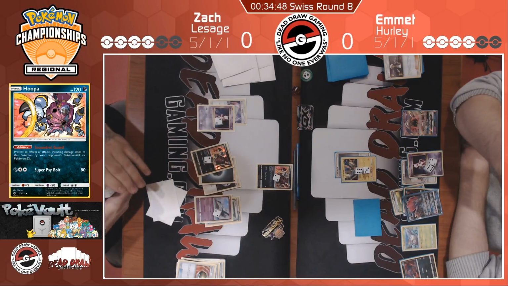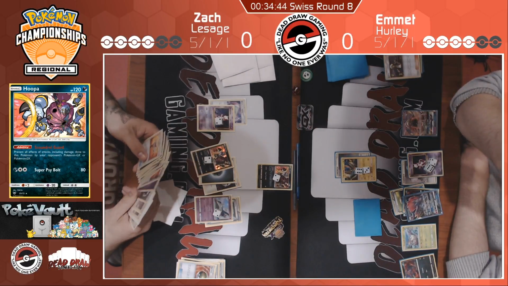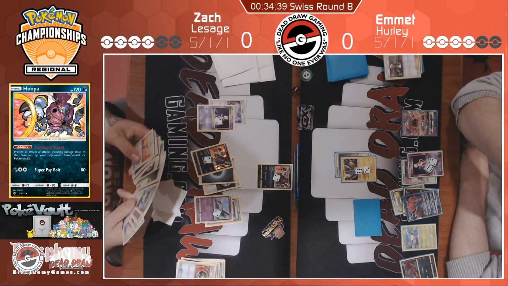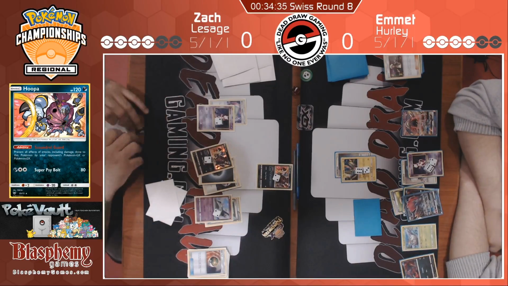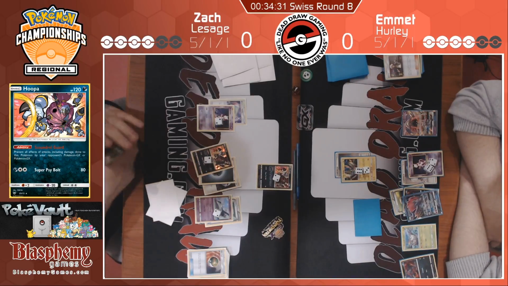Emmet has been navigating these very rough waters incredibly well so far. Using Guzma, bringing up the Hoopa with nothing on it, starting the Koko spread, seeing maybe he can really build up that damage for maybe a Mewtwo sweep. Or honestly, if Zach isn't proving that he can get this Hoopa out of the active, keep spreading.